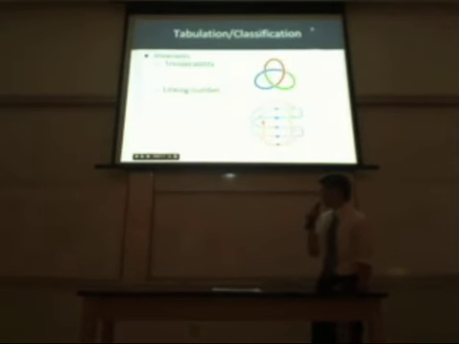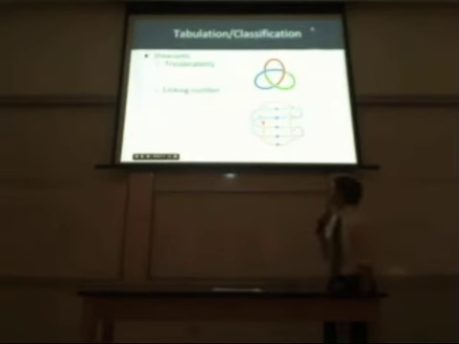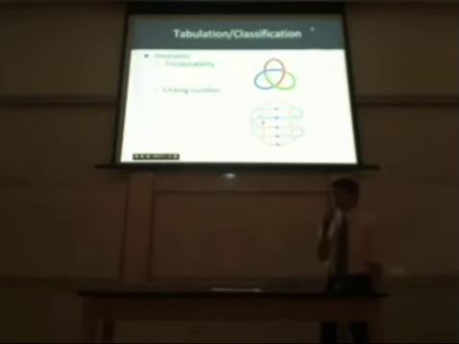Mathematicians have been tabulating knots for a long time, and right now they have something like a million knots tabulated. But they don't have them tabulated for sure because there are a lot of repeats. It's very difficult to tell if any two knots are the same because they have all these moves and all these crossings, and it's really complex. So they developed things called invariants that don't change between projections of the same knot. The two examples I have are tricolorability and linking number.